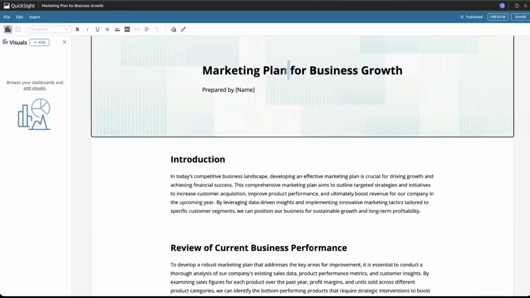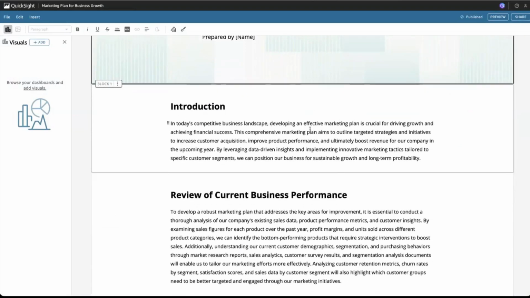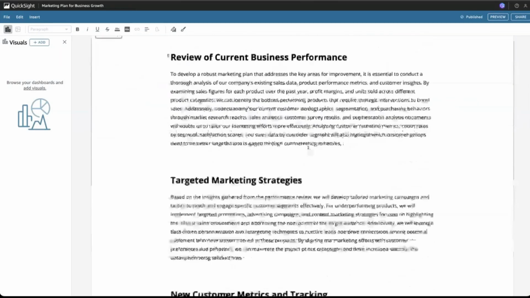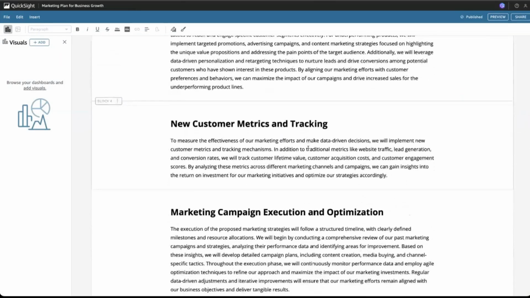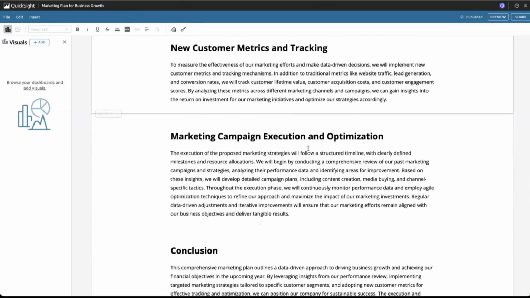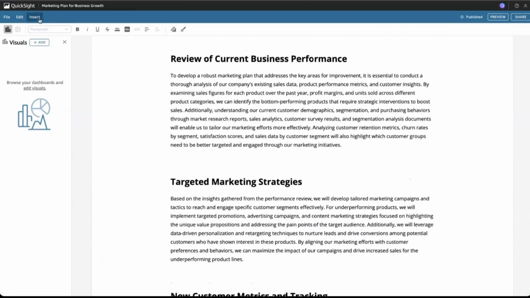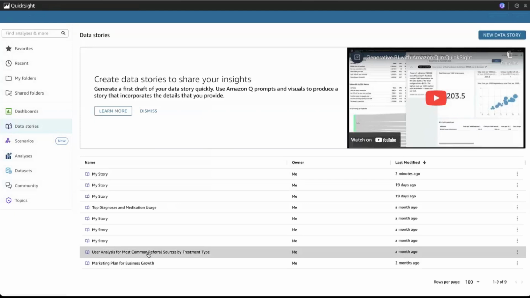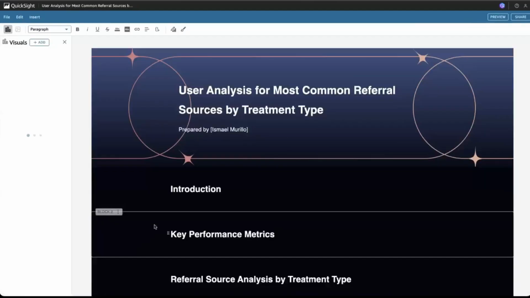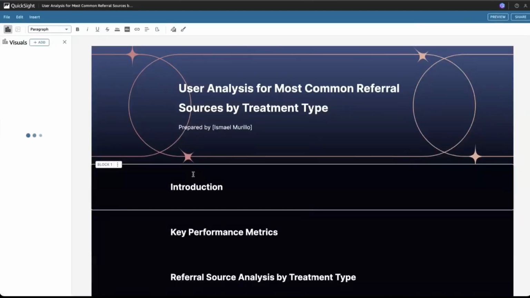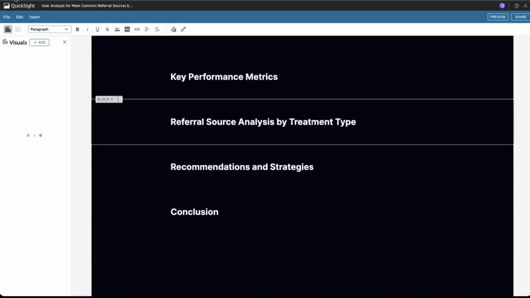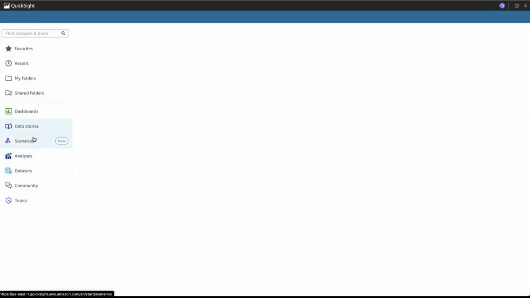Yeah, and everything is able to be interacted with. You could change the title, who created the data story. It creates that introduction, and it's going to follow up with content and knowledge based off the data set included in this as well. Typically, if I back out of here, there'll be additional visualizations included in it. You can also change the theme and whatnot. That wasn't a good one.